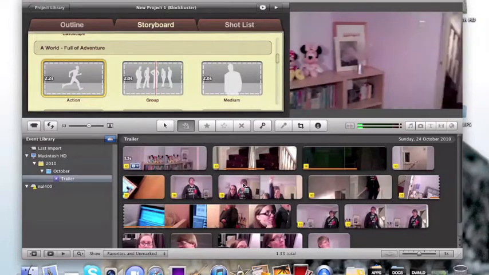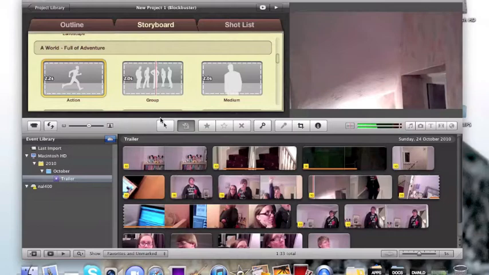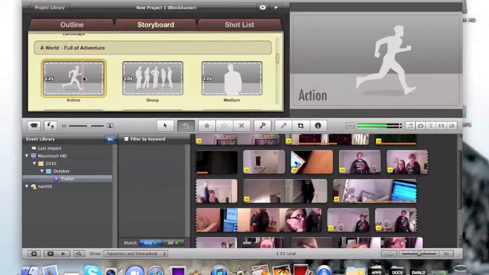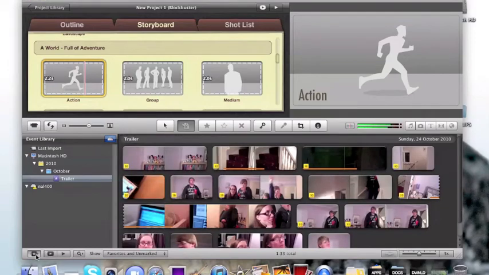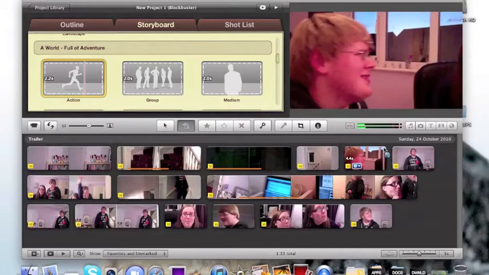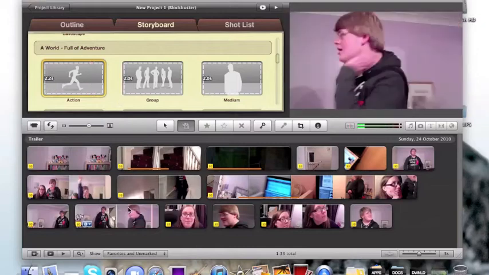Okay, so action shot. So from here we just pretty much drag and drop shots. Now you can filter by keywords, and I believe if you click on action, no, it doesn't want to. Okay, there is a way to filter through all the different features. Now let's get rid of that. I'll have to come back to you on that one, guys, but it is there. I know it is. I've seen it. But anyway, let's do some action shots.